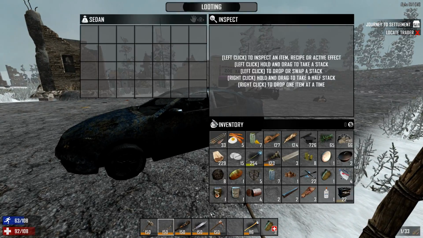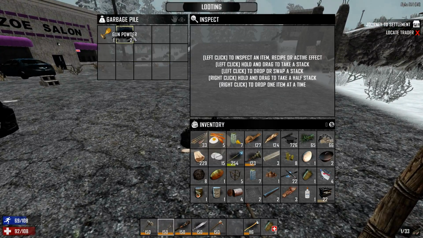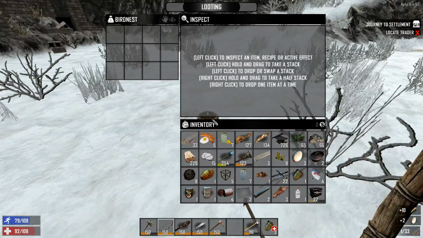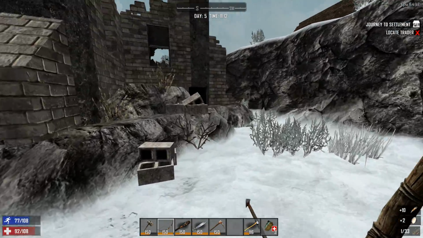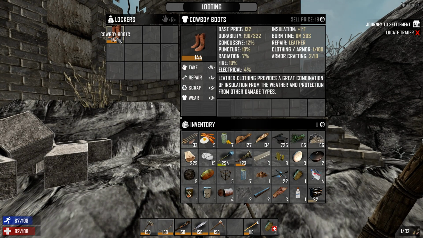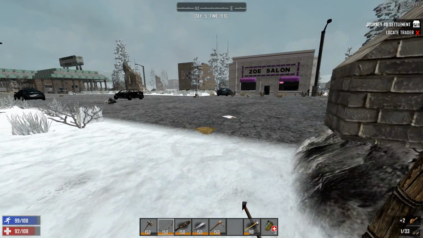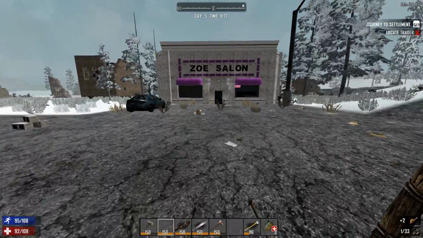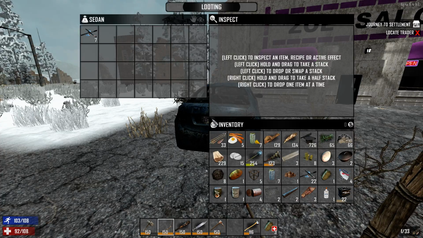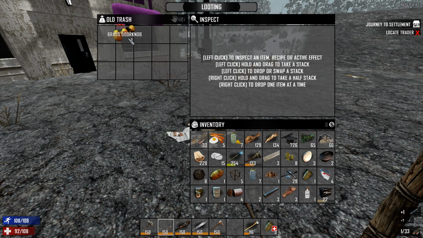So this Zoe Salon in front of me here, this is actually a really good building to loot. You wouldn't think it, but that salon is chock full of bookcases. Those are slightly better than the ones I've got. So I think I'm going to go ahead and break into that salon. If we don't have time to run to the trader, it's not a big deal. Like I said, I can't buy anything. I'd simply be going there to check off the quest list.